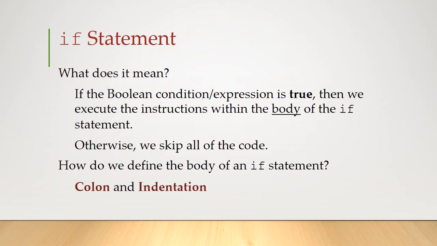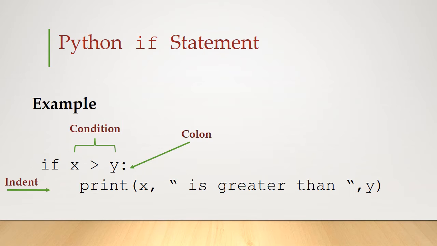So again, if the Boolean expression is true, then the computer executes the instructions within the body of the if statement. Otherwise, we skip all of the code. And how do we define the body of an if statement? Similarly to our iterative loops, we end the if statement header with a colon, and then we indent everything that's under the control of that condition.